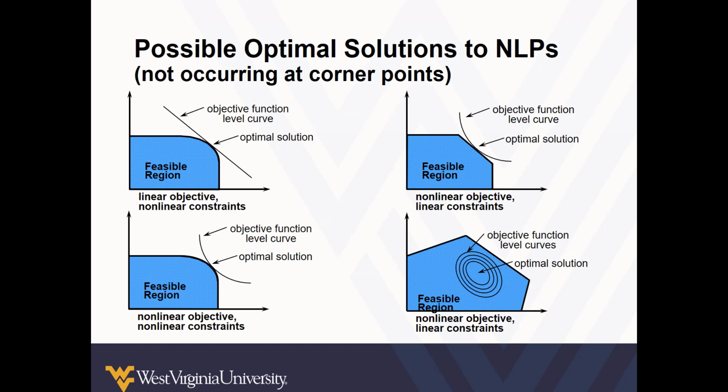So, unlike linear programming problems where every constraint can be expressed as a straight line, that is not necessarily the case here. The feasible region can take a variety of shapes, and so can the objective function. It can be a circle, it can have a curve to it. The objective function might be linear, but then the constraints might not be, so you end up with a funky shaped feasible region but a straight objective function. In other cases, you may end up with a nonlinear objective function but linear constraints, and all varieties in between.